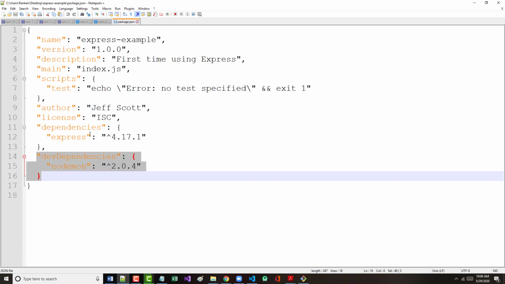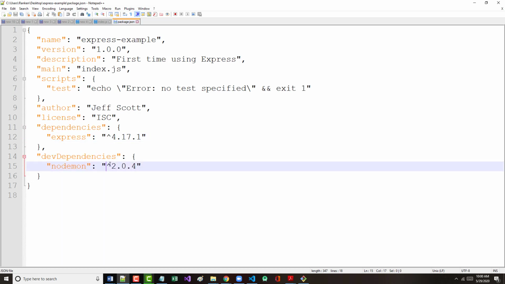Nodemon is just something you typically need during actual development. Also, I believe the caret that you see right here, there are different symbols used in these files, and the caret means use the most up-to-date version of this that you can find.